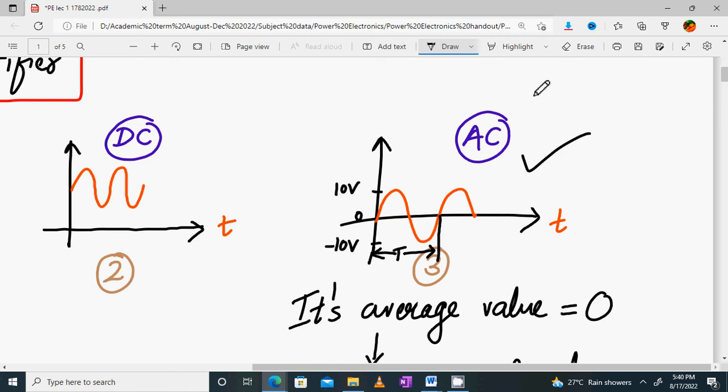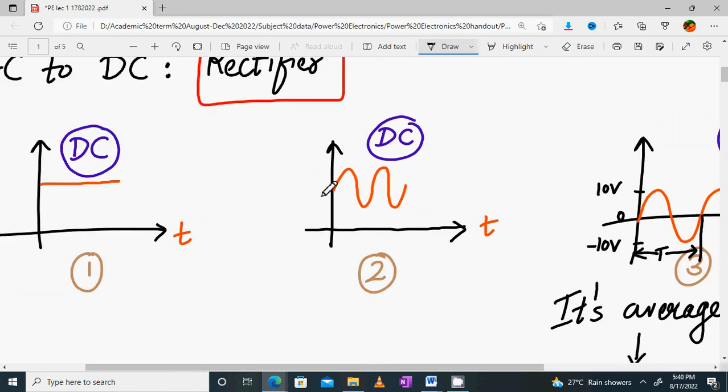Fine. Now let us look at this example. Let me draw a center line over here and call this voltage 10 volt. This voltage will be, let's say, 15 volt, and this voltage over here is, let's say, 5 volt. Now can anyone tell me what will be the average value of this waveform?